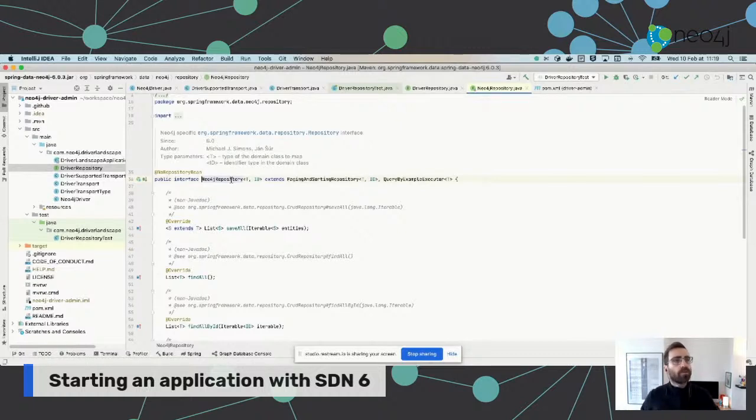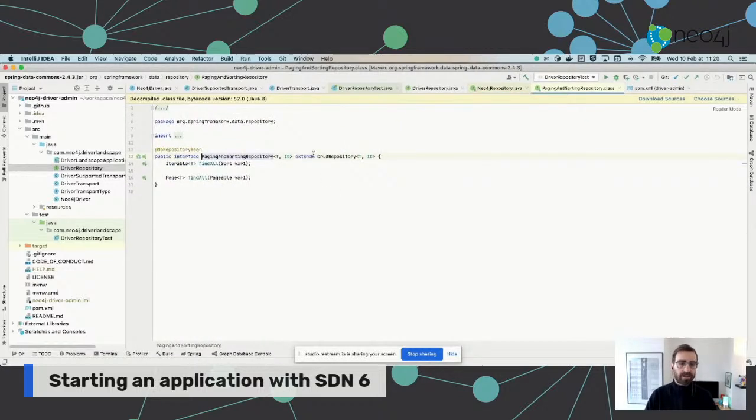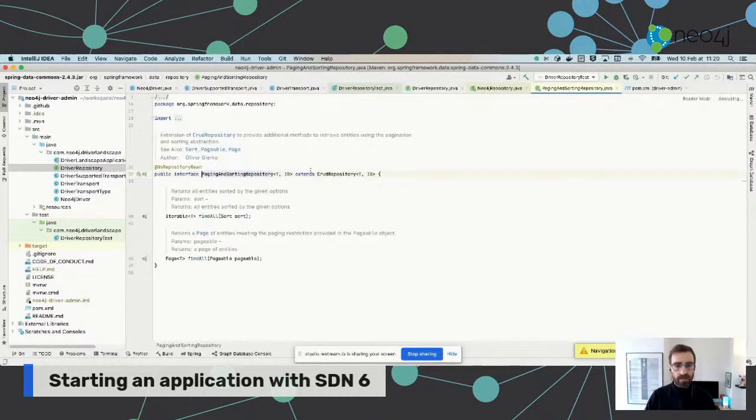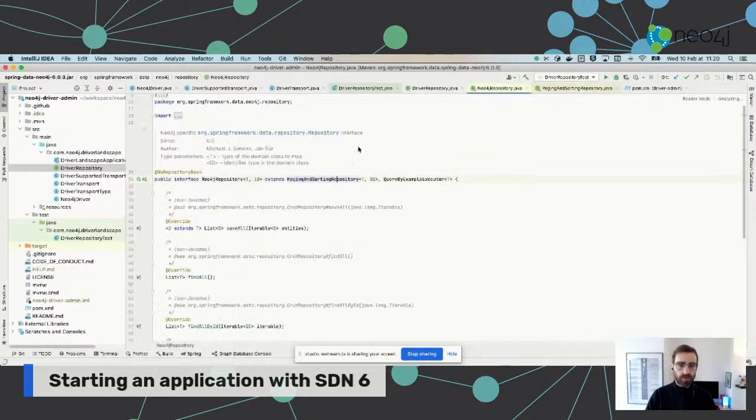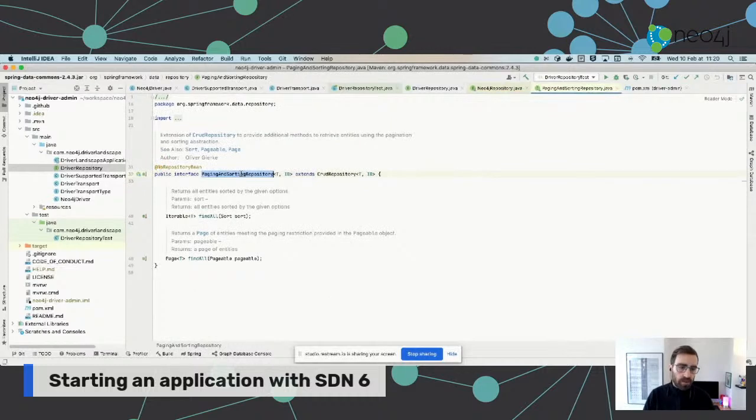But as far as I remember, I didn't want to do that. I wanted, on the contrary, to take the thinnest one, so the one with the least functionalities. Here I'm now in the Spring Data Commons, and you see the hierarchy. You have Neo4j repository, which exposes the create, read, update, delete functionalities, the paging and sorting functionalities, the query by example functionalities. And then if you look at paging and sorting, the CRUD operations are actually exposed.